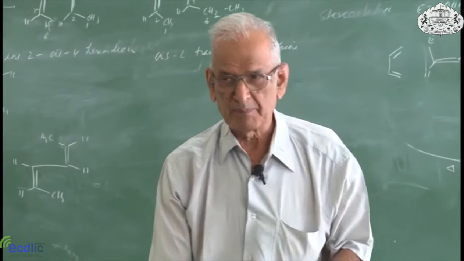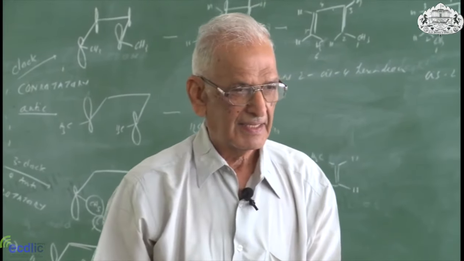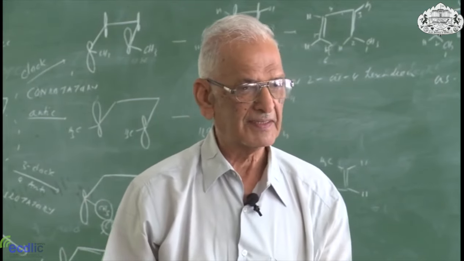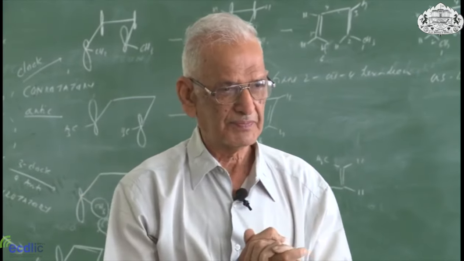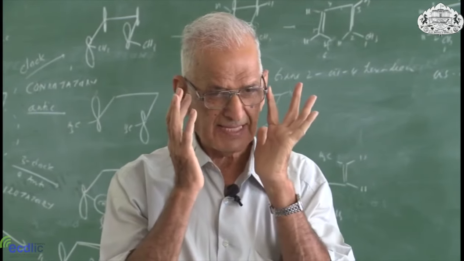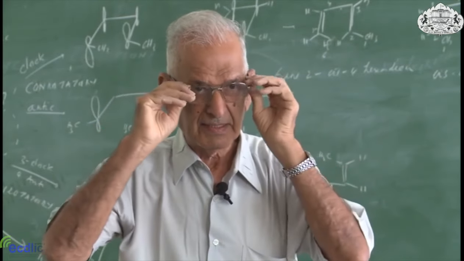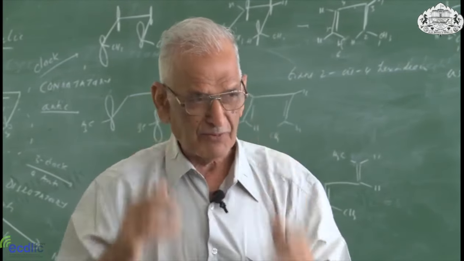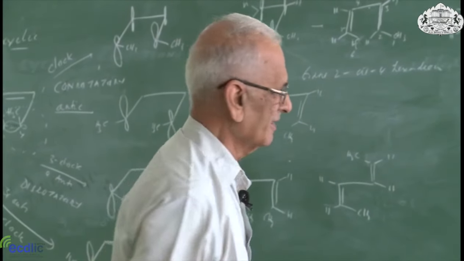Long back, in the old days in Greece, everybody says God is there. So somebody asked a Greek philosopher, God is there, God is there, what is the proof? He said, no, there is a very good proof. What is the proof? See how wise God is. Where has he kept the eyes? Here. Where did he put the ears? Here. Why? He knew that when you become old, you will have to wear spectacles. So if your ears were here or somewhere here, you would have a problem. Okay? So that's the proof that God is there. All right.